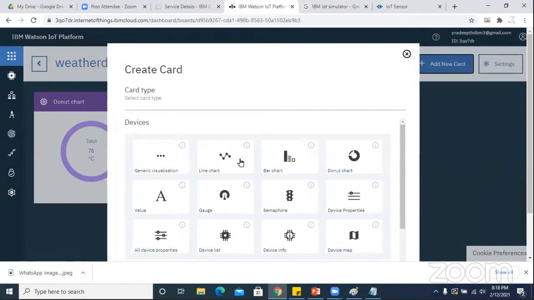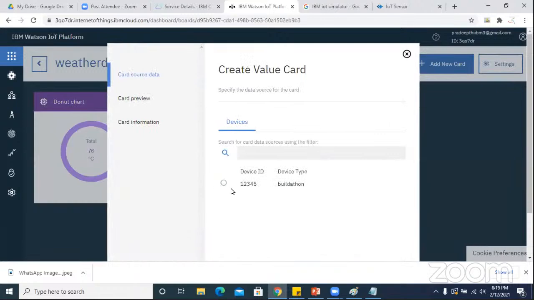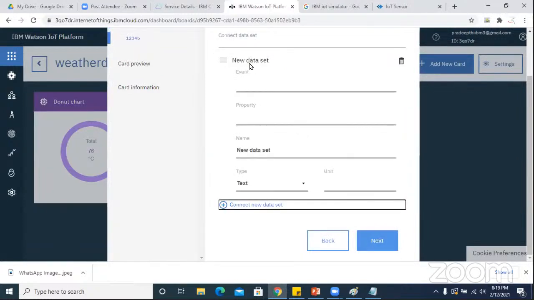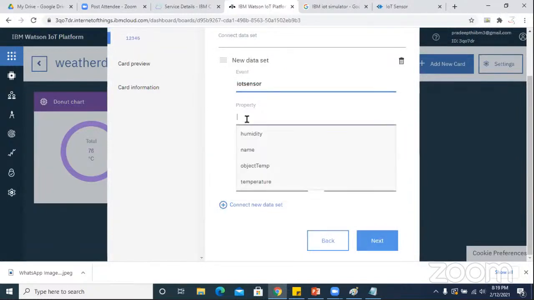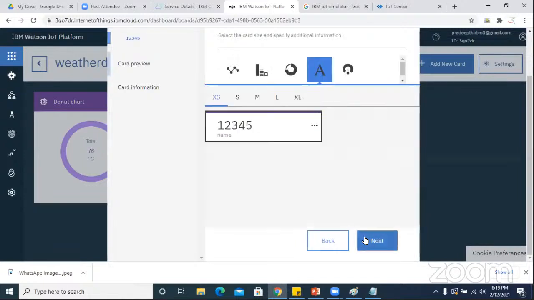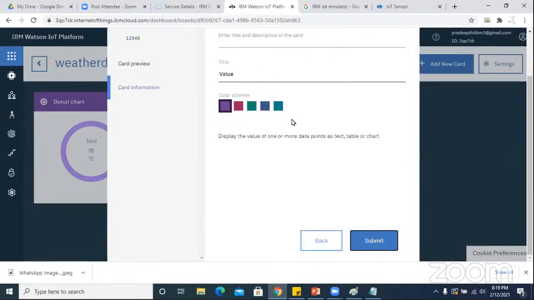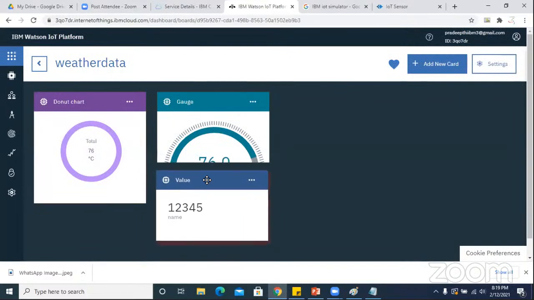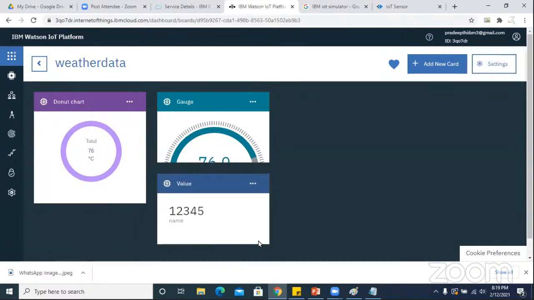Now if you want to add another card, you can also add. Let me make it as a value. 1 2 3 4 5. Scroll down. Next. Connected device. Event is IoT sensor. Property is name. It is a text. Click on next. Next. Give another submit. Now you can see, right?